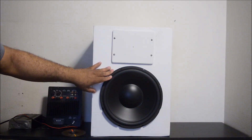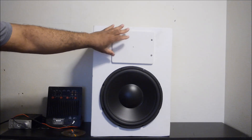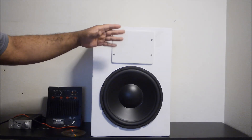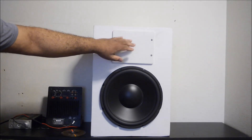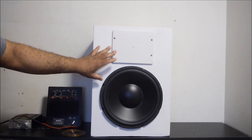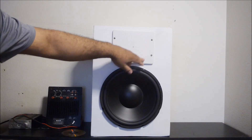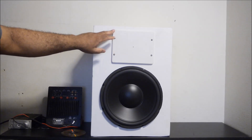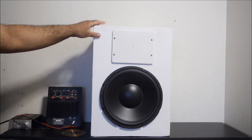I put the GRS 12 inch woofer in here and sealed the opening that was for a six by eight inch horn lens tweeter — you know, those large horn-loaded tweeters in pro speakers. I covered that opening with an MDF plate, reinforced on the inside so there's no flex. I put a foam sealing strip around it so it'd be airtight, since I'm using this as a woofer cabinet, not a two-way cabinet.